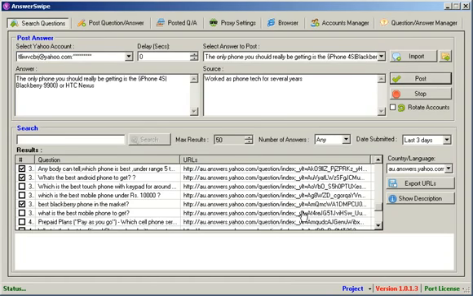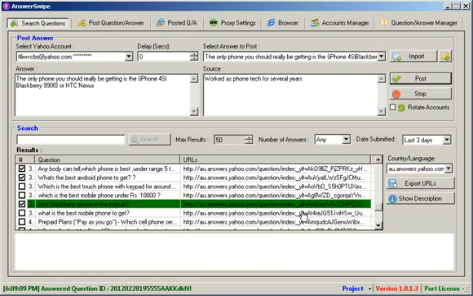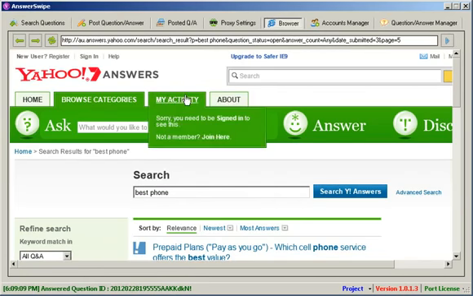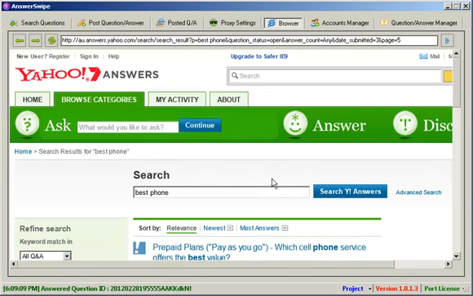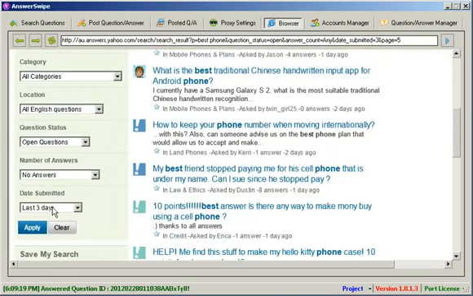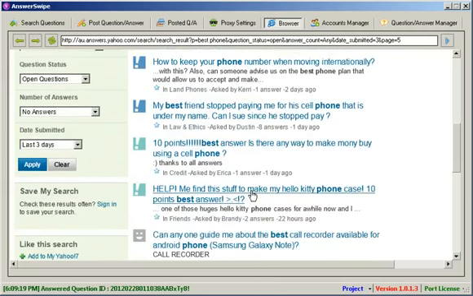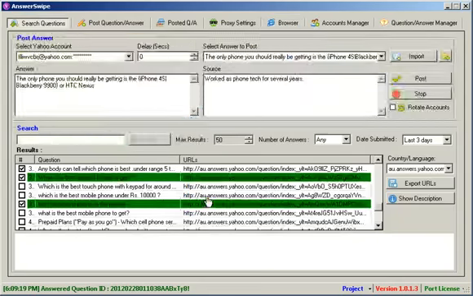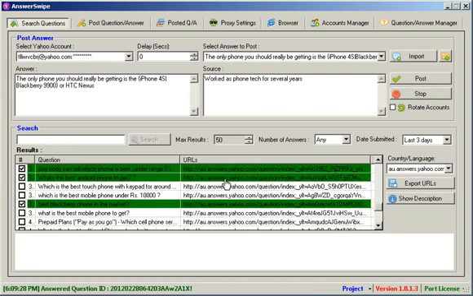Now you'll see it's very quick, and we can show you how it goes about viewing the results and how it's going to look afterwards. So very straight away, it answers the question. Go back to browser. This is an embedded browser. You can see what's going on here. Essentially an easy way to track things. In this case, we searched best phone, open questions, last 3 days. So pretty effective, right? If we go back to search questions, you can see another one was selected and answered correctly, and another one. So within 15 seconds, we've answered 3 questions successfully.